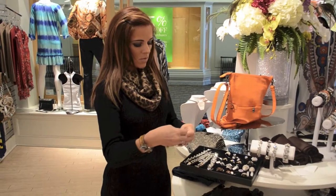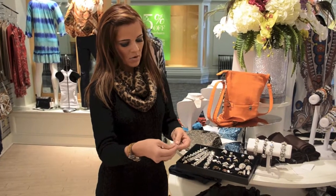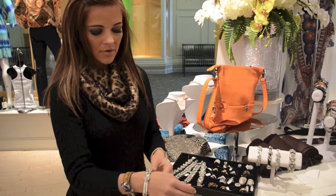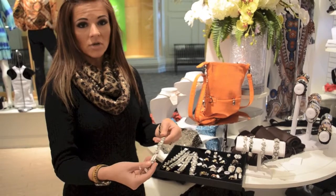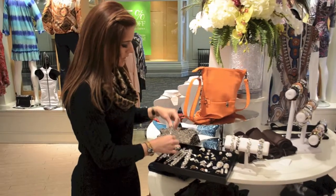If you're somebody that wants not quite as big of a chunky bracelet but something a little more subtle, these have a double closure, so if you have a larger wrist they'll fit you. These baubles also move, and this is leather — it also comes in black. I like to wear the black and the white together. These are $35, so it's a really nice spring or summer gift or graduation gift.